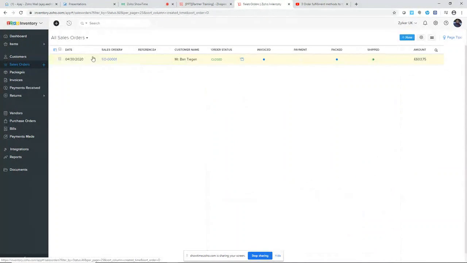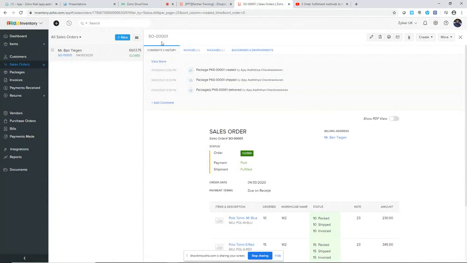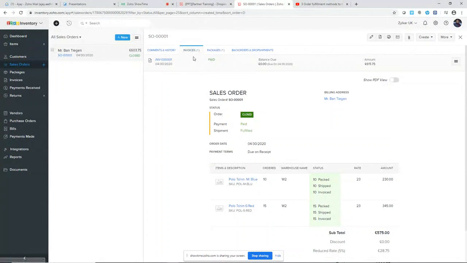So what did we do? What are the parts of a sales cycle? You make a sales order and email it to a client. If you have stock, you pack the items, make an invoice, and email the invoice to the client. Then you go back to the package and ship them, either manually or through a carrier. If you are integrated with a payment gateway, the invoice status will automatically change when they pay using the gateway. If not, you can record the offline payment right here. And once the package gets delivered, that is done.